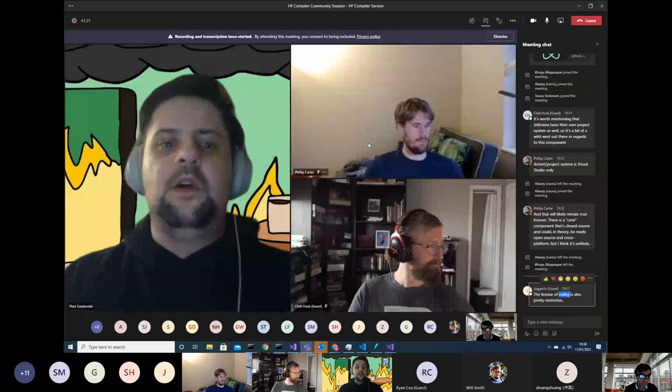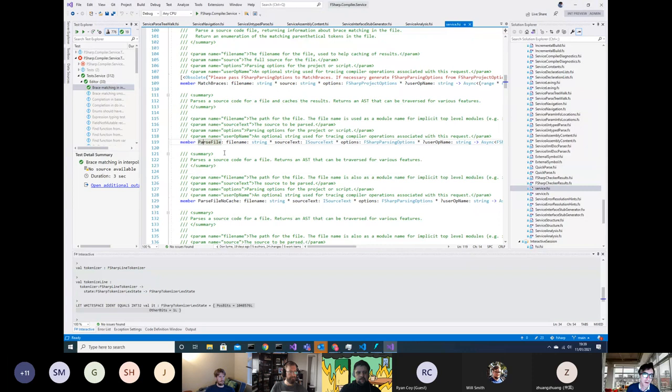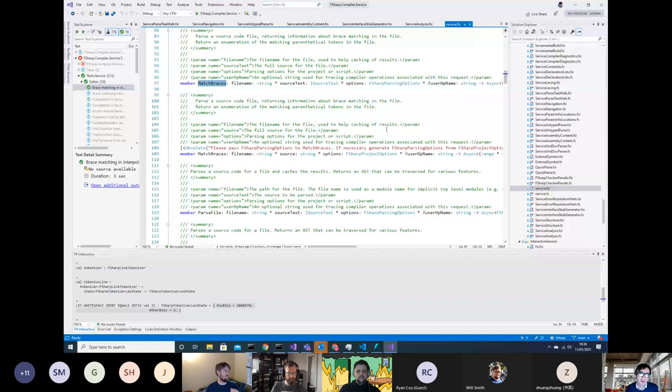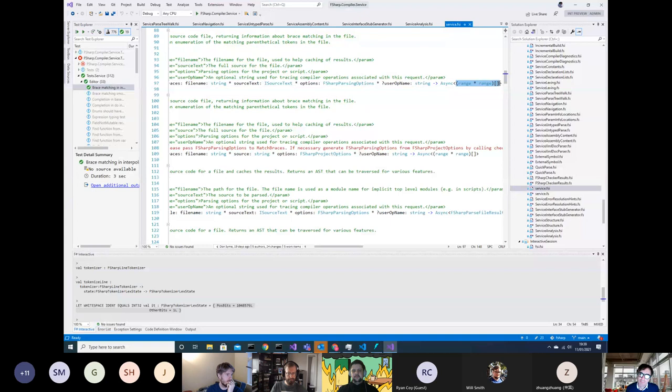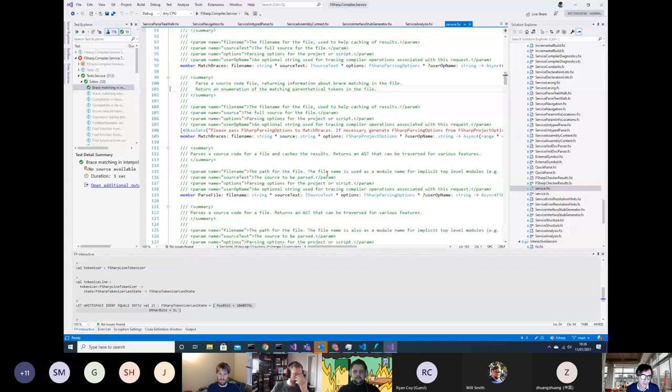Okay, so let's talk about the semantic analysis, and that is through the F-sharp checker object. We really just covered this entry point. I skipped over match braces here, but that's a fairly obvious name for what it does. You get back a big array of pairs of ranges for where braces match in the F-sharp language. For instance, when I click on this here, you can see the matching brace on this side there. It actually just analyzes the entire file. There's appropriate caching of the results, so it doesn't repeat work too much when things aren't changing. And matching braces is very fast, so we just do the whole lot and rely on the FCS cache.